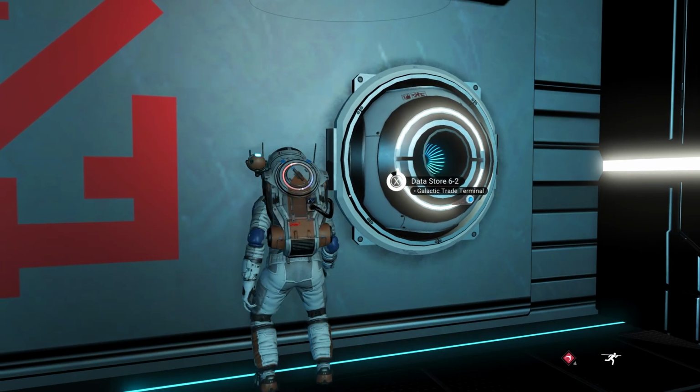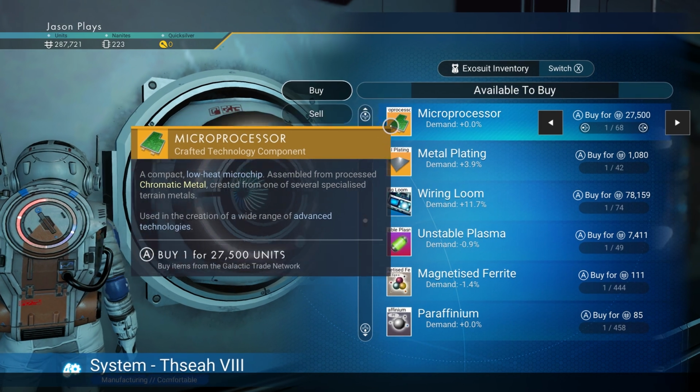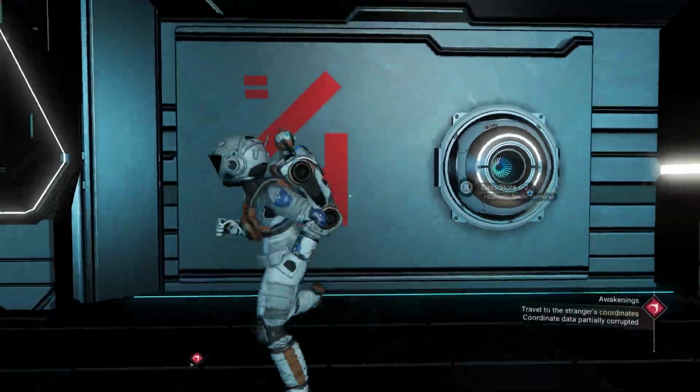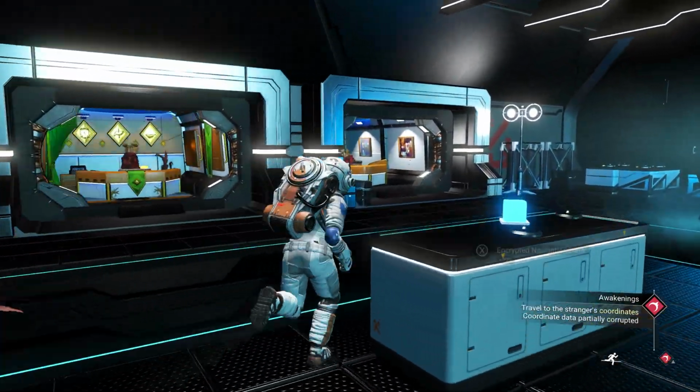Let's go over here. We got to check both terminals because sometimes there's a little bit different stuff, like dirty bronze. We didn't see it in the other one. Microprocessors. We have magnetized ferrite, just like the other one. Platinum. Yeah, we're not worried about all this stuff. Oh yeah, wait a minute. The cartographer's over here. We can buy some maps.